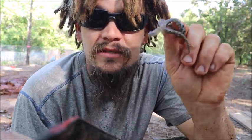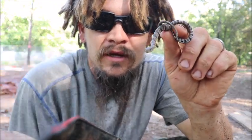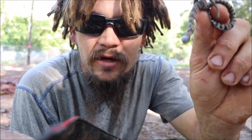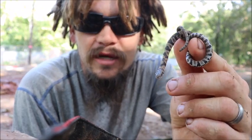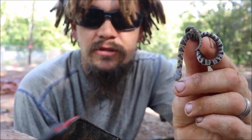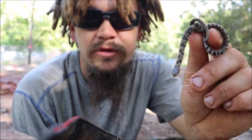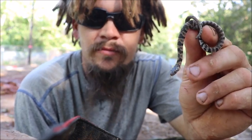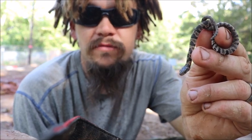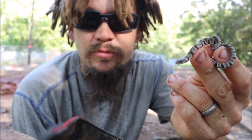But just another cute little snake that doesn't really pose any threat. The biggest problem with these guys is that they inhabit the water. So people frequently find them by water, and when people see a snake by water, they immediately think water moccasin. So unfortunately, a lot of water snakes get killed just for the location that they're in, and there's a lot of land snakes that'll wind up down by the water too. After all, they must drink, and it's a good food supply too, with tadpoles and fish and frogs and the things you'll find down by the lakes and streams and ponds.